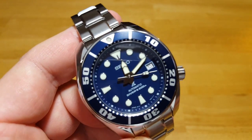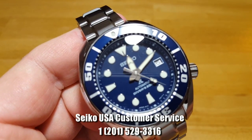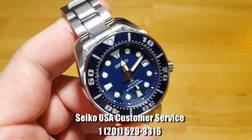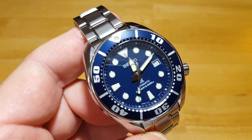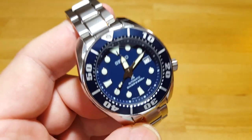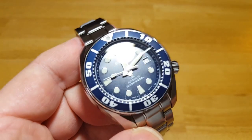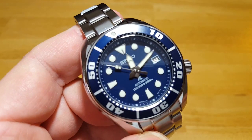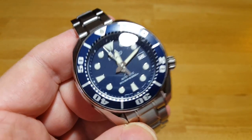So the number is, and I'll put this on the bottom of the screen too, 201-529-3316. And again, it only takes about a week and it's totally free. Now, this bracelet is the exact same bracelet as the SBDC00103 and the SBDC003 and SBDC033. All the same watch, just different branding. So that saved me like $35. So tell everybody, if you have a Seiko watch and you need a couple free links, you get up to 3 free links with free shipping directly from Seiko USA. Really, really cool. Seiko really cares about the customers.